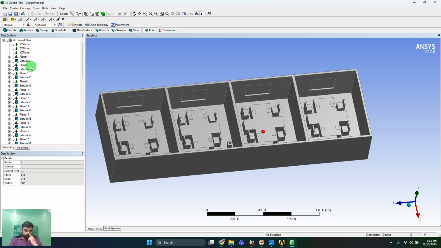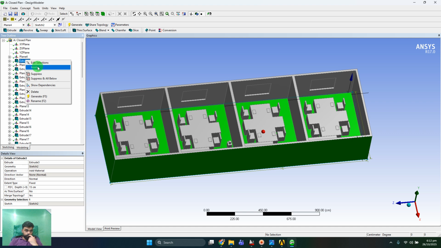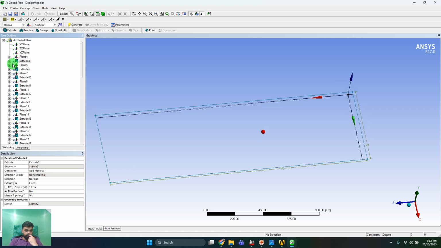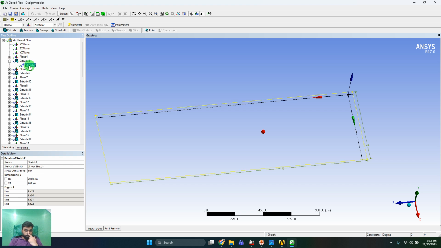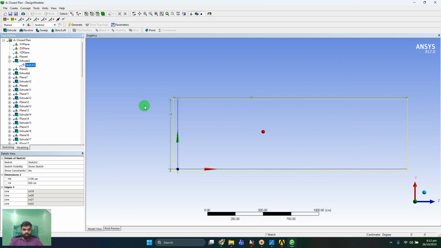So what I did, I made a 2100 centimeter by 650 centimeter rectangle, and let's see that.